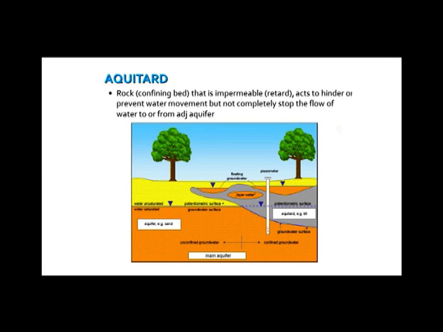So, an aquitard is a zone within the earth that restricts the flow of groundwater from one aquifer to another. A completely impermeable aquitard is called an aquiclude or aquifuge. Aquitards comprise layers of either clay or non-porous rock with low hydraulic conductivity. So, this low hydraulic conductivity is characteristic of this type of water bearing formation.